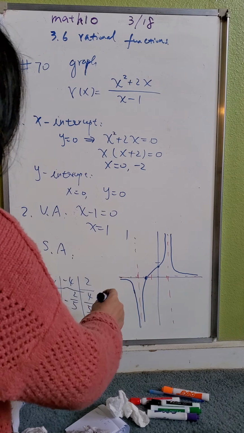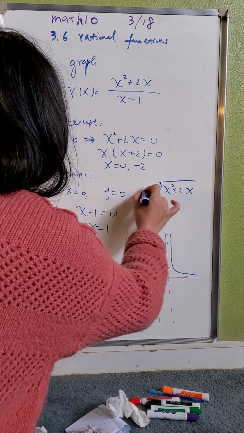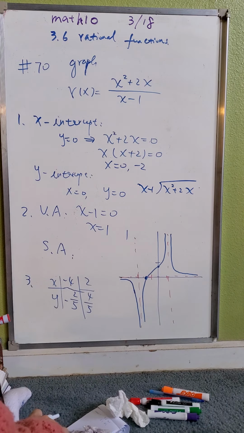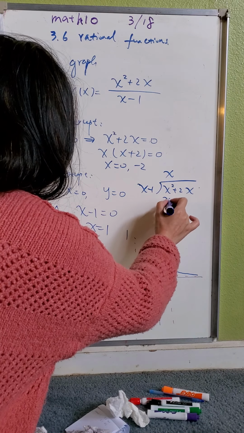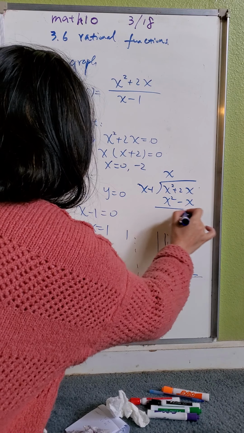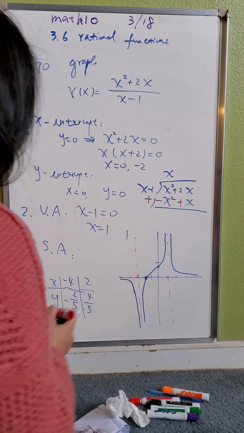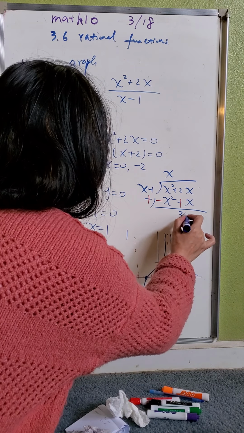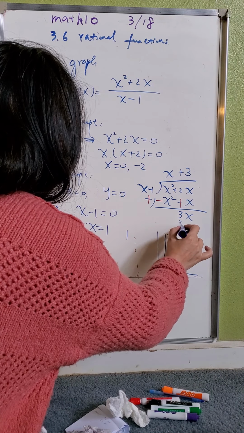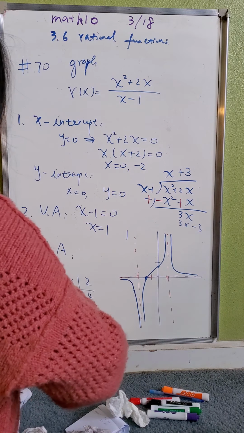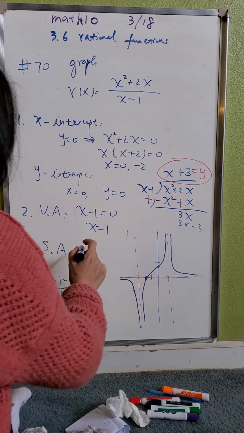I don't have room here, so I'm going to use this part. So I take x squared plus 2x divided by x minus 1. And you can see that we put x here. x times x is x squared, minus x. Subtraction becomes addition, reverse the sign. So that becomes 3x. Now I just need to stop here. I don't need to worry about the rest of it. I just need to worry about the quotient. So y equals x plus 3.